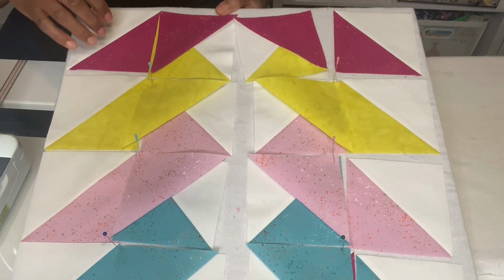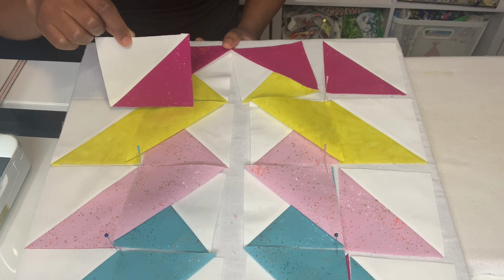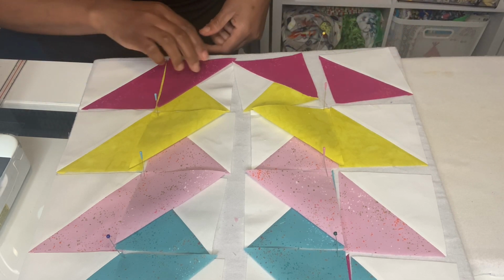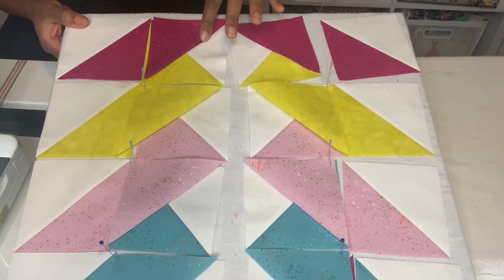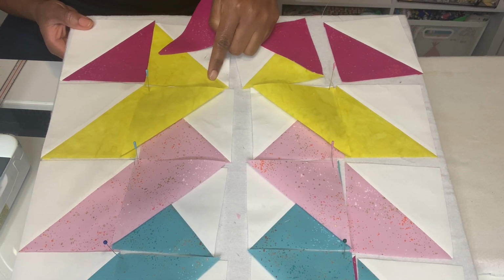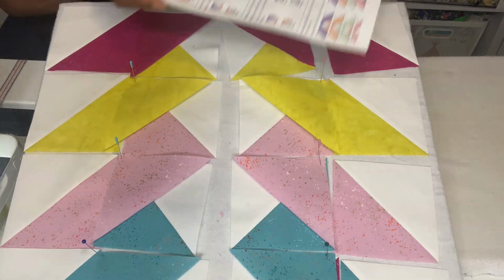So what I have done was I made these half square triangles ahead of time. I made 2 HST right here, half square triangles, and I put them here already on the side. So I know I need to make 2 of them and they're facing this way. And then we need to make 3/4 inch squares. So what I did was I cut these right here. These are supposed to be 4 and a 4. So I made HST 4 and a 4 ahead of time and put this right here because it needed to go here like this. I put my color orders right here according to the pattern.